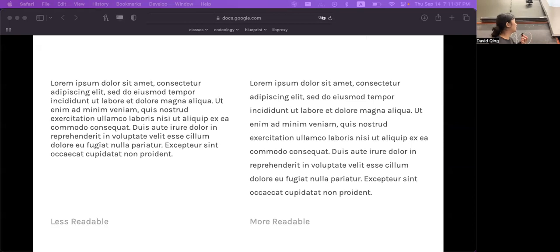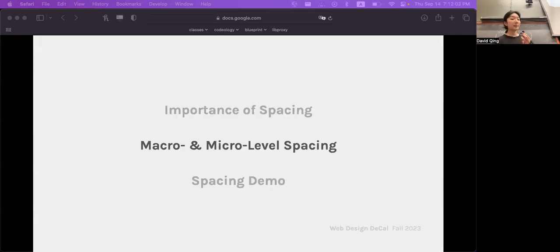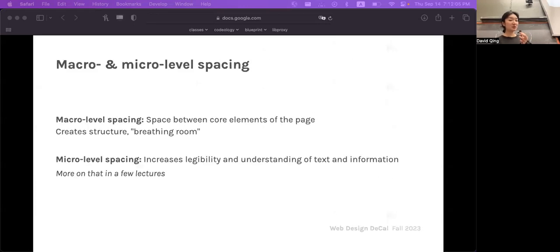Also, this is an example of line spacing. So this is why your teacher wants you to double space your essays, because it's much easier to read text like the one on the right as opposed to the one on the left. If you read really long contents of this, it's going to get tiresome, and it's just going to be more comfortable for your eyes if you place your text like the one on the right.